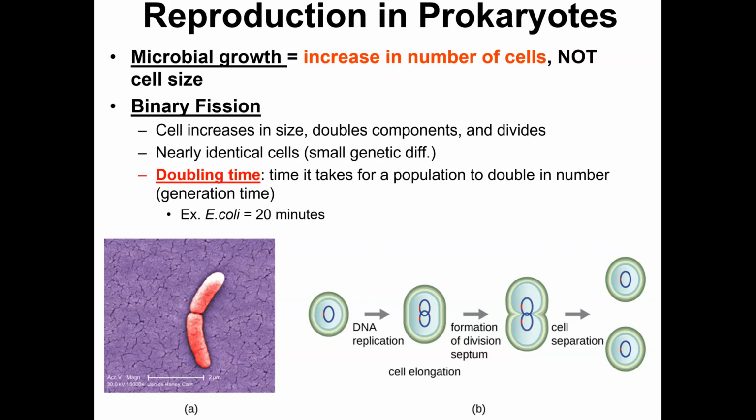Not long. E. coli is around 20 minutes per generation. By the time we're done with class, that's nearly 3 generations that E. coli would have gone through. Some bacteria get a bit faster. Vibrio species, for instance, like Vibrio cholerae, which causes cholera, have a generation time around 10 minutes. Others, though, get very slow. Tuberculosis, for instance, those cells can take a couple of days to duplicate. So it all depends on the organism, but they tend to be quite quick in their doubling time.